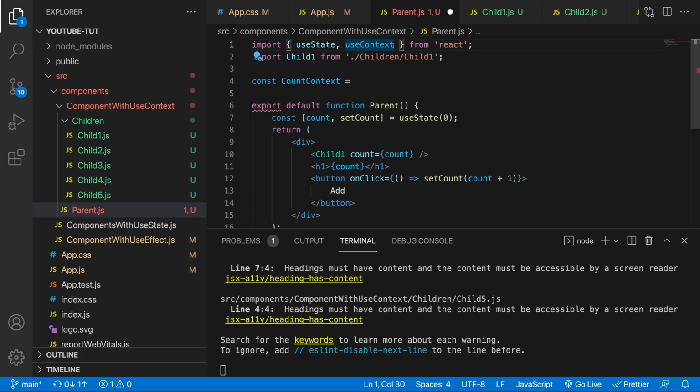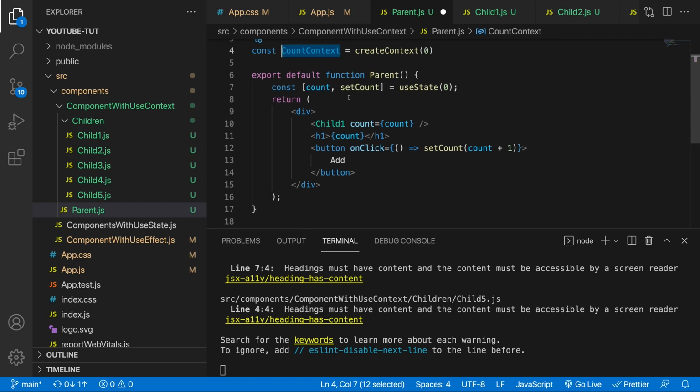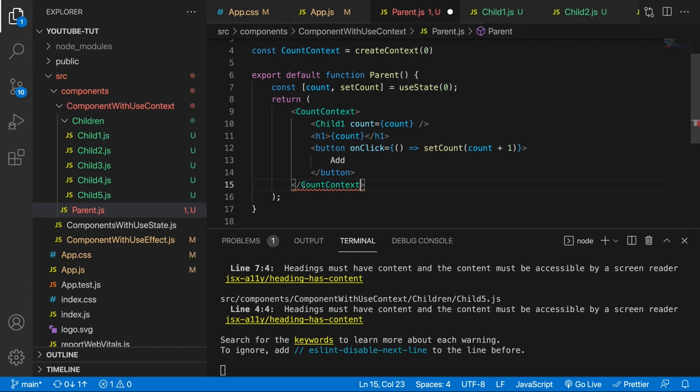useContext we'll use in another component, but over here, we're going to create the context. So we can say createContext, and then over here, we can assign it an initial value. So we'll assign an initial value of 0. Okay, cool, this is terrific. Now we've created that context, that global state, but what we need to do now is wrap all the components that should have access to the state with this count context. So we can treat it as a component and just put it in here.